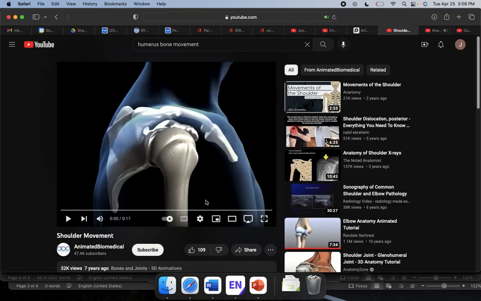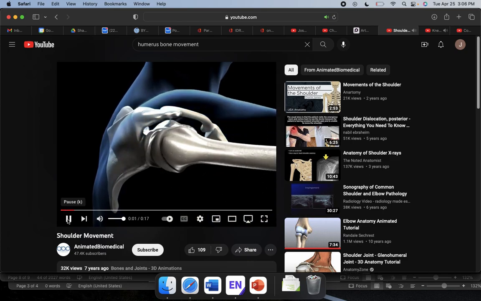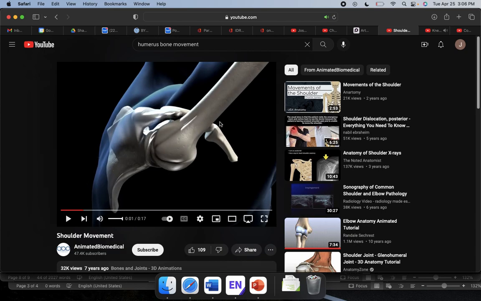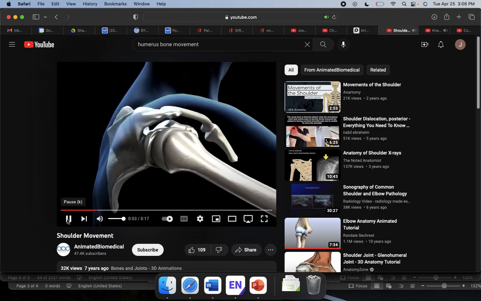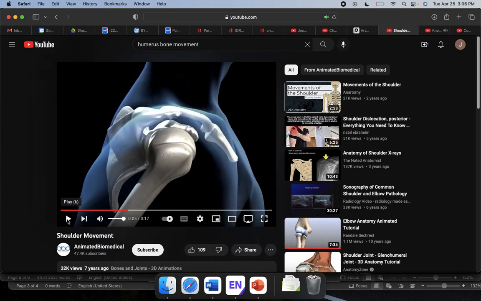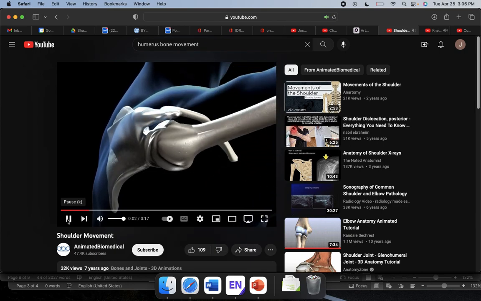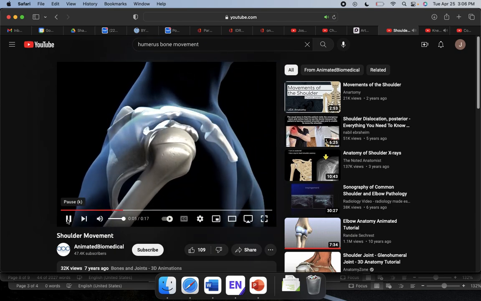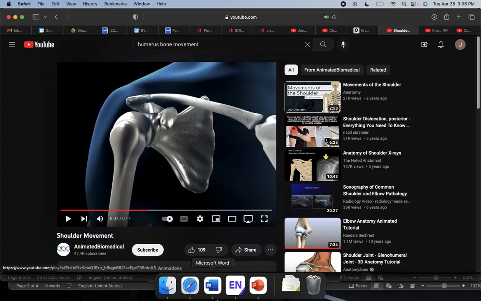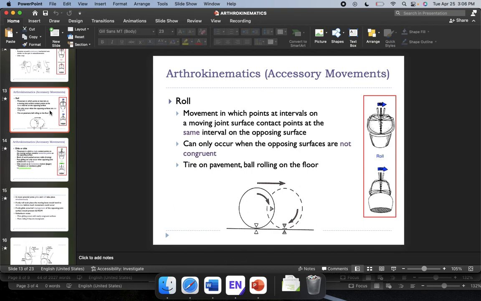Let me come over here to this video and give you an example of that here in the shoulder. So as this shoulder moves into shoulder flexion, as the shoulder rolls, we have multiple points of the humerus contacting the same surface of the glenoid fossa. Same thing here in extension. Let me back this up one more time. So this is the concept of roll, arthrokinematic roll inside of a joint. Let me come back here and introduce the last topic, and then we'll get into the concave and convex rules and how we can apply these.